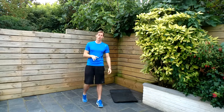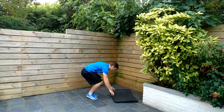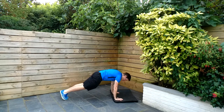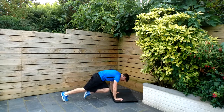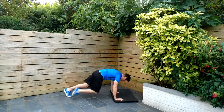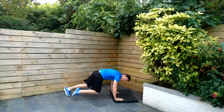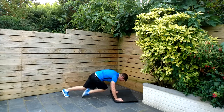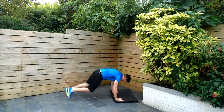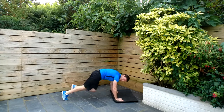All right, next up we have cross body mountain climbers. If you are struggling with this one, your modification will be hands on a chair or a table. If you're good to go, you can go full speed, like so. Keep it tidy. Bring the knee across to the opposite elbow. That's what we're looking for here. This is a little rotation as you bring your knee across. That's it, we're looking good.